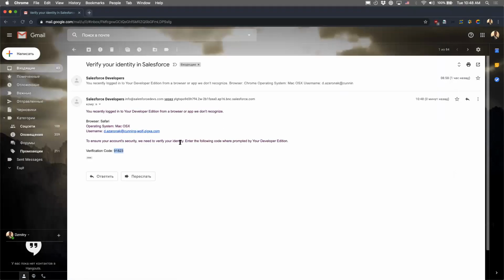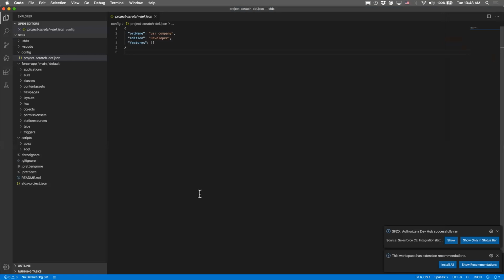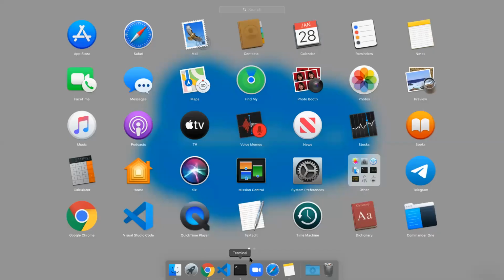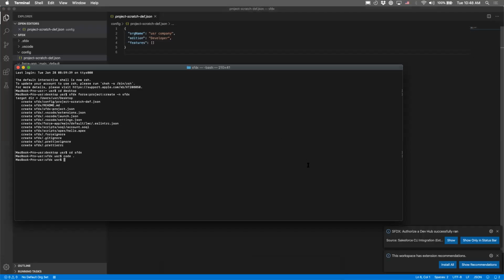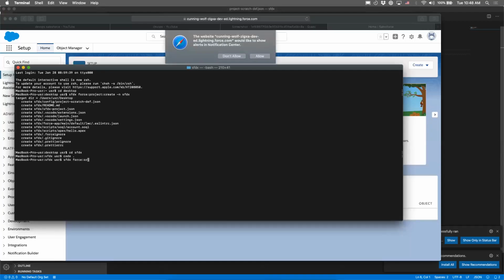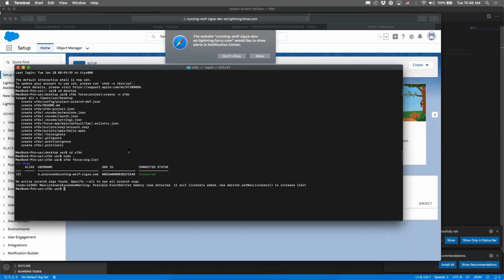Now we successfully authorized our DevHub org and can see it in our terminal with force org list. And as we can see, the DevHub org where I logged in is the default.